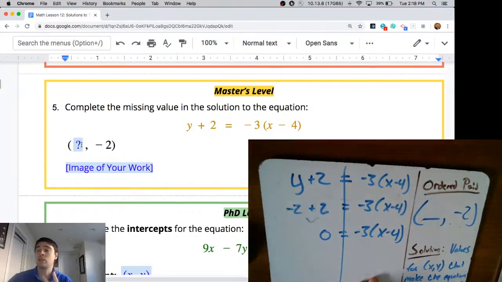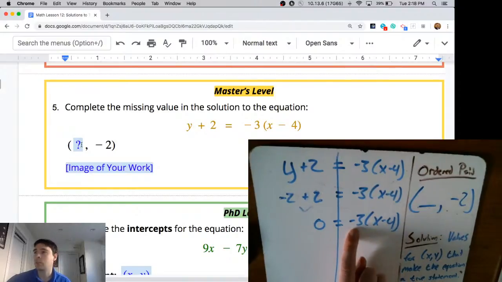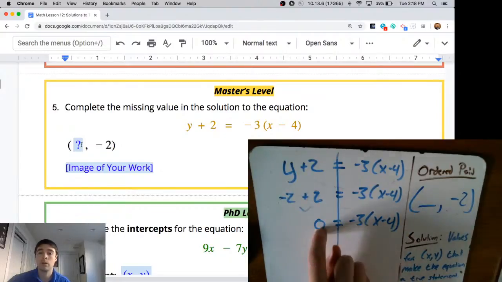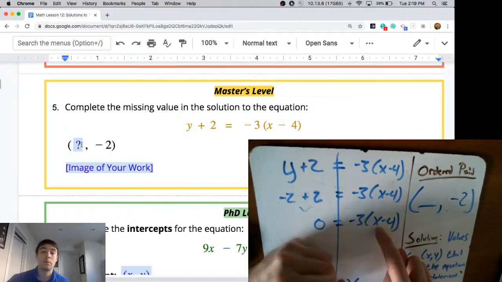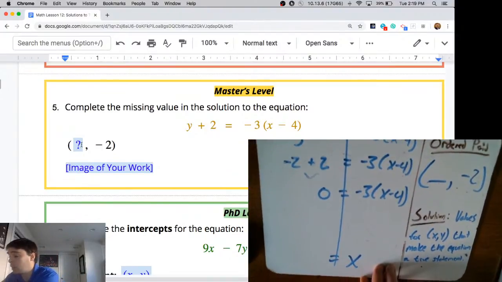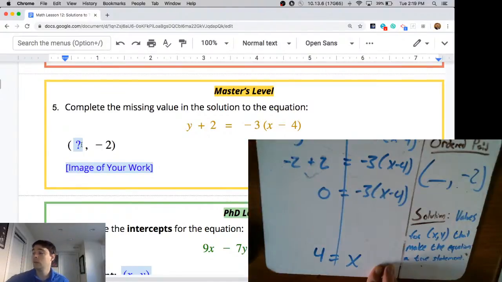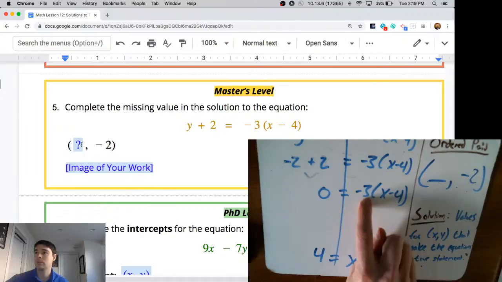Now there are two ways to really, I think lots of ways, but two good ways to solve this equation at this point. One of them is to understand the 0 property. Negative 3, the only thing it could multiply by to equal 0, negative 3 needs to multiply with 0 here, because that's the only way it could ever equal 0. So what number could I plug in for x here? What could I turn x into to make those parentheses be equivalent to 0? I could change the x into a positive 4. 4 minus 4 would make 0, and 0 times negative 3 would give me the 0 I need.